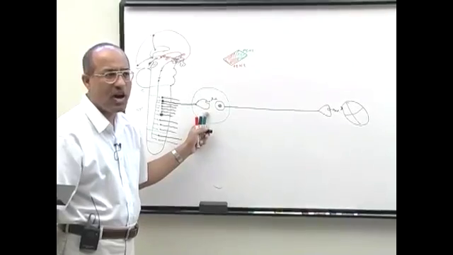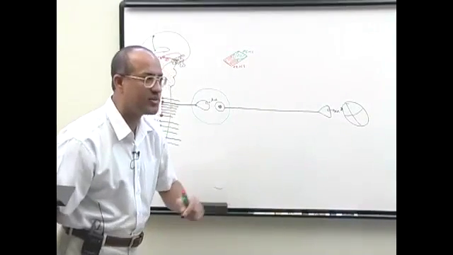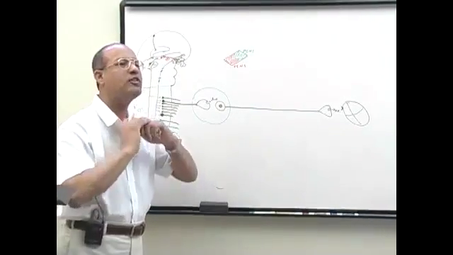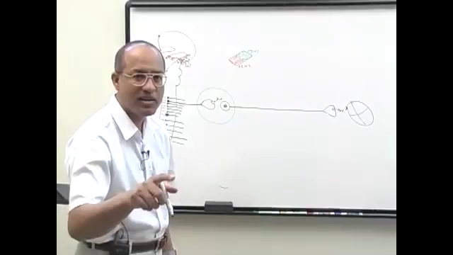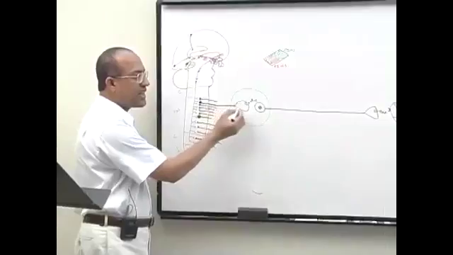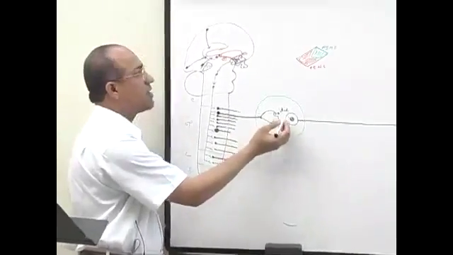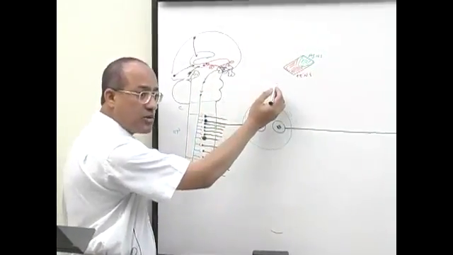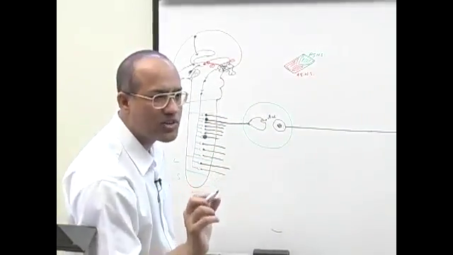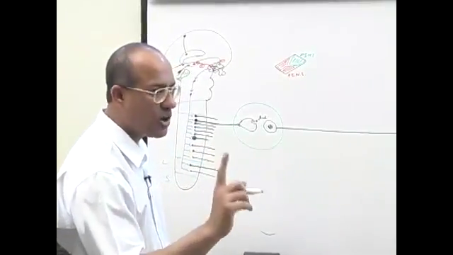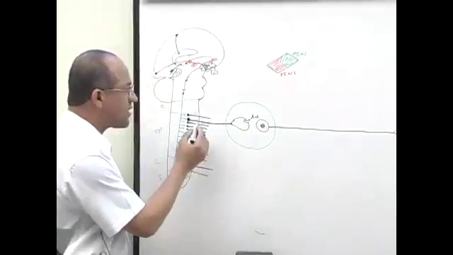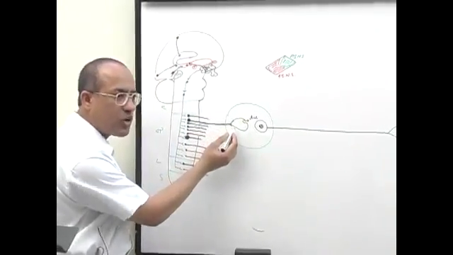A very important thing. All the neurons which come out of the central nervous system are cholinergic. No need to memorize, a basic principle. Almost all the neurons which come out of the central nervous system are cholinergic. You must know that sympathetic preganglionic neurons coming out are cholinergic. Parasympathetic preganglionic neurons coming out are cholinergic. Even motor neurons going to the skeletal muscle at neuromuscular junctions are also cholinergic. So all the neurons which come out of the central nervous system are cholinergic. So of course, preganglionic sympathetic fibers are also cholinergic.